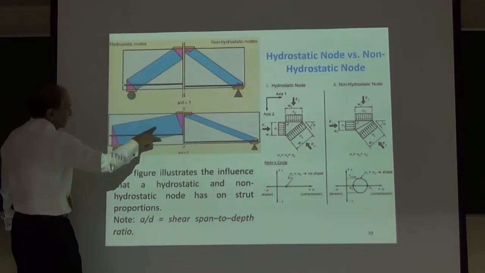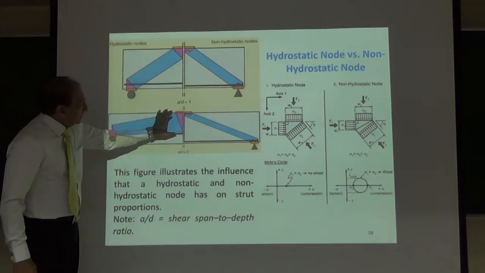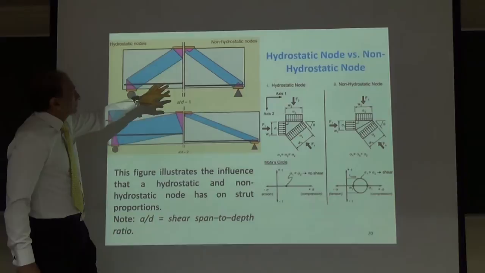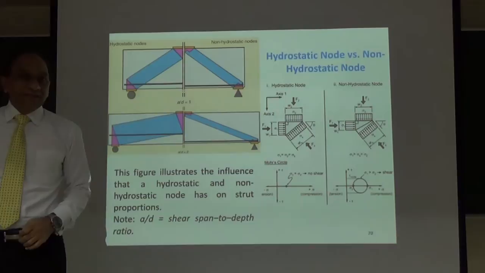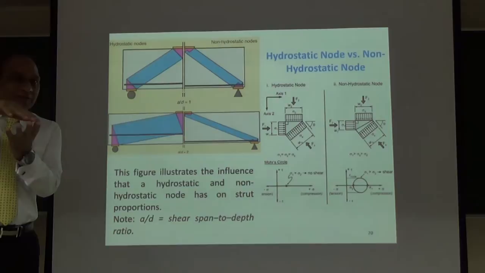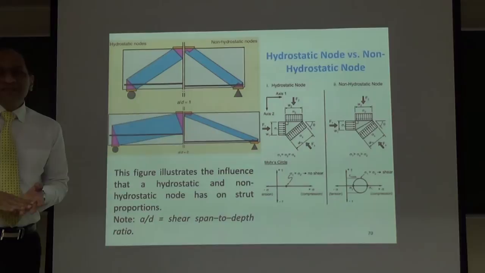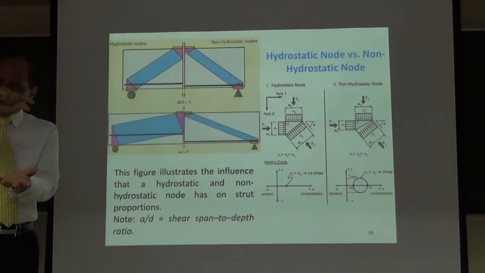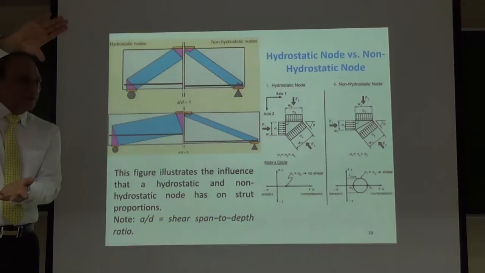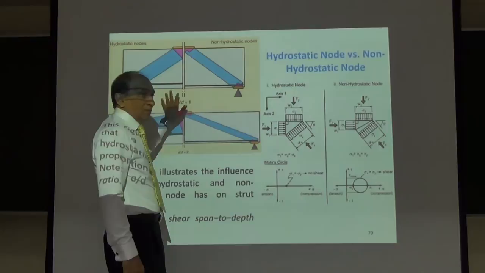But look at this one. You can actually change the size of the struts by moving the reinforcement also, right? Because you change the angle within the beam. So by distributing the tension reinforcement, you can actually solve the problem of the compression strut also, because it becomes wider. Rather than meeting at one small point, it will meet at a bigger location. So the joint size becomes bigger, so the strut becomes bigger automatically. So you can use these kinds of concepts to control some of the problems in the struts.